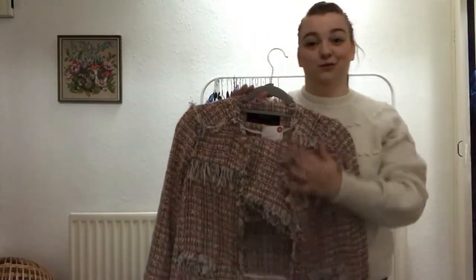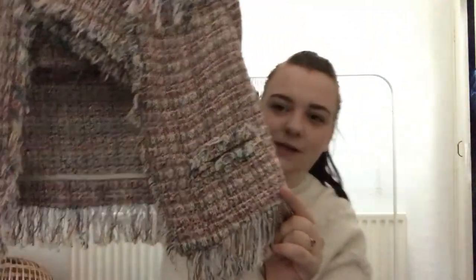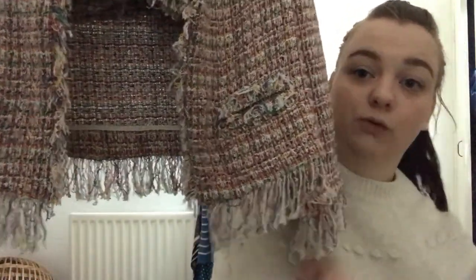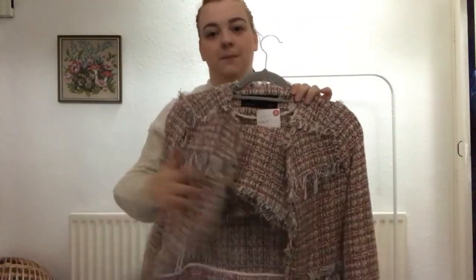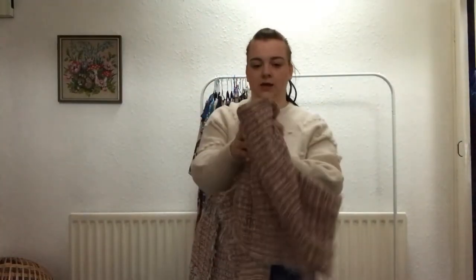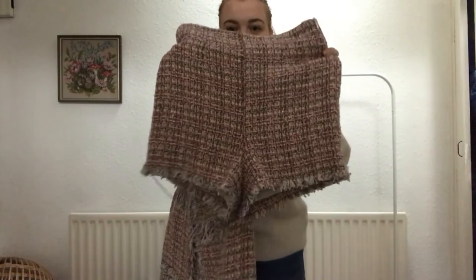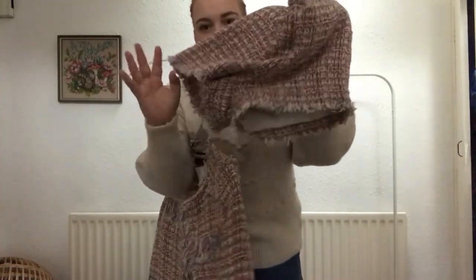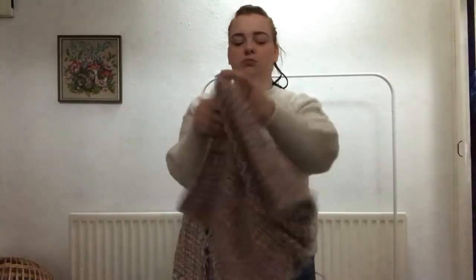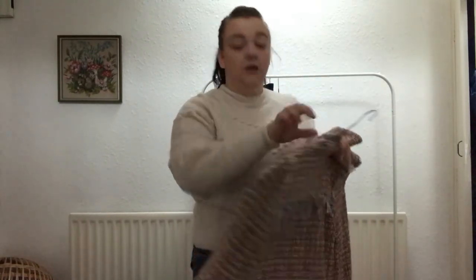This. I love this. It needs some work. All these little tassels at the bottom, if you can see, they're all a little bit dishevelled. They need a little bit of attention. But this is so nice. This is from Zara. I don't pick up all Zara, but I do pick up their nicer pieces because I think it has quite a following. And instead of a skirt, look at those cute little shorts. It needs some attention. They are small, but I couldn't leave it behind. They're a size extra small. It's a jacket. You watch the jacket be a different size now. I didn't even check. No, the jacket's an extra small as well.